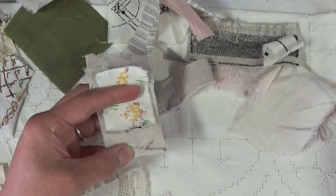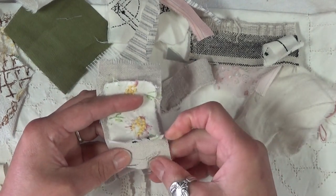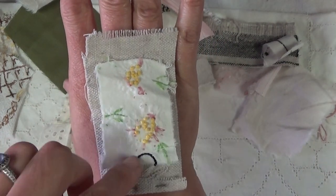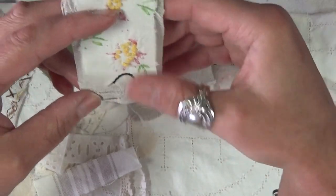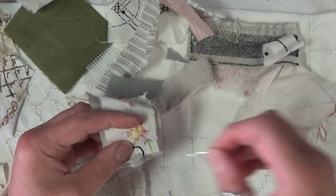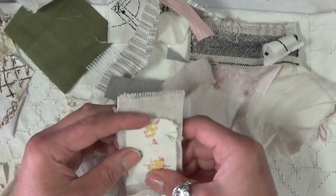I will just sit back and listen to the different programs on YouTube that I like to listen to, and music and whatnot as I'm doing this. So I'm just trying to hold it up for you guys to see, and then I'm trying to see if I like that. And I think I do, because what I can do is some stitching on the bottom. That'd be kind of cool. All right, so I like how that looks. And just because this is curled up from being folded, it's kind of bugging me. So I'm going to pin this down so I can see it flat. There we go. Okay.